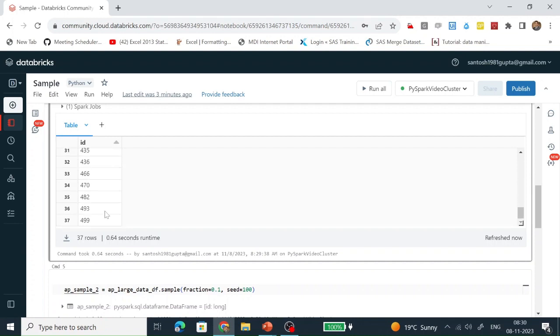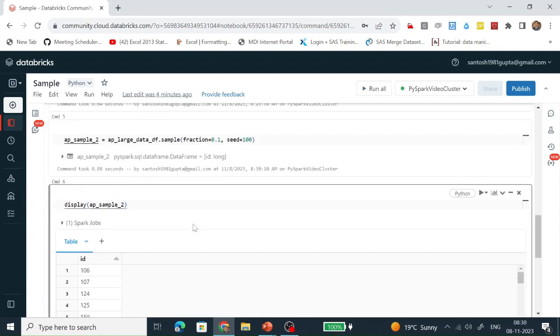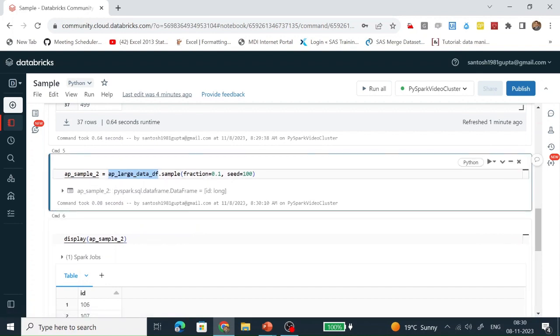Let's see a couple of records from the last of the 37: 499, 493, 483. Here also the last records are 499, 493, 482. That means if you take a sample multiple times from our data set with the same seed, then the records present in the sample will be the same. So this is the importance of the seed whenever you implement the sample function.